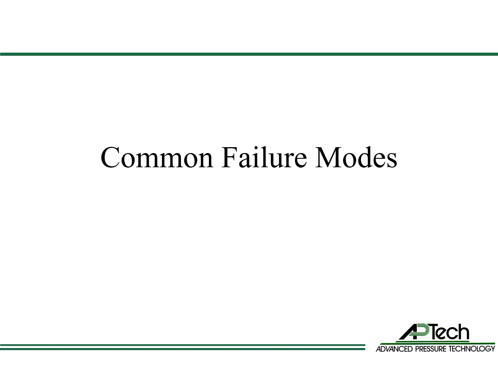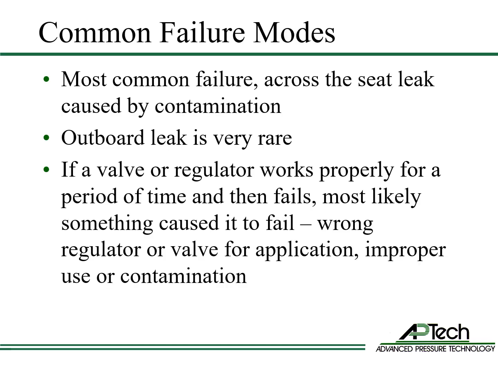In this presentation, we'll examine common valve and regulator failure modes. The most common failure mode is leak across the seat caused by contamination. An outboard leak, that is, a leak from the internal cavity to atmosphere, is very rare. If a valve or regulator works properly for a period of time and then fails, most likely something caused it to fail. For example, it may be the wrong regulator or valve for the application, improper use, or contamination.